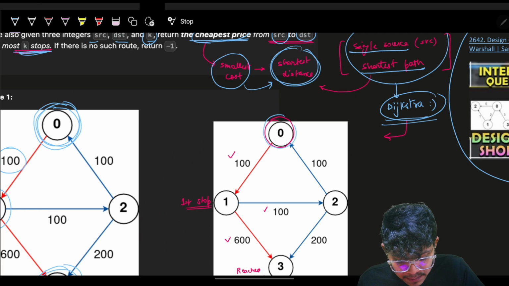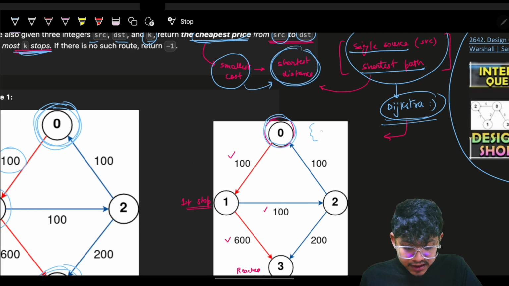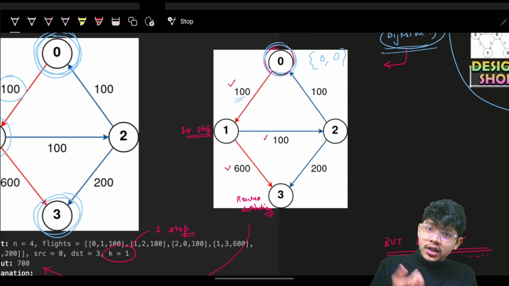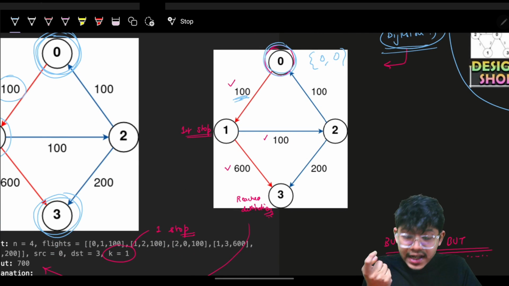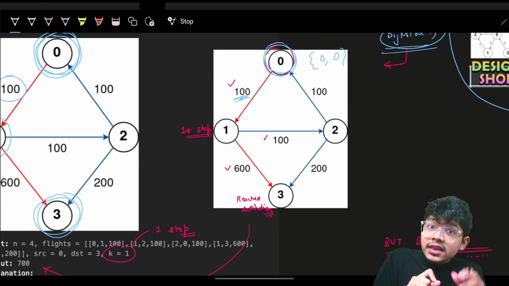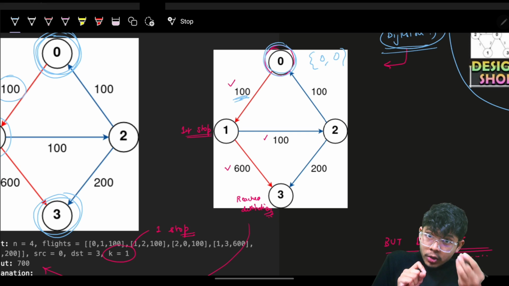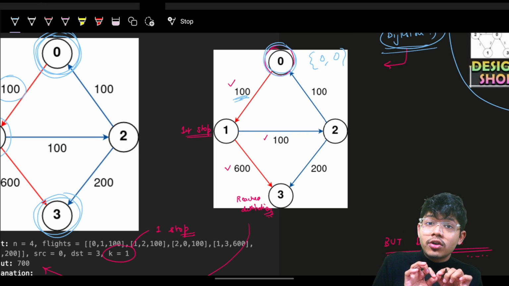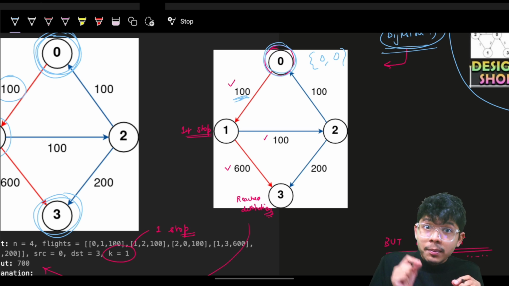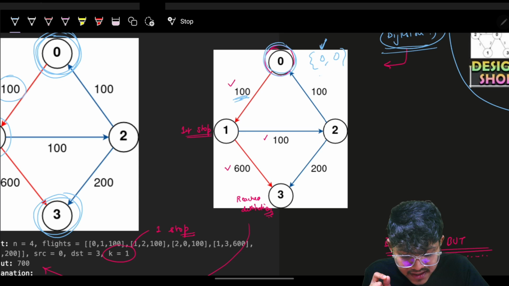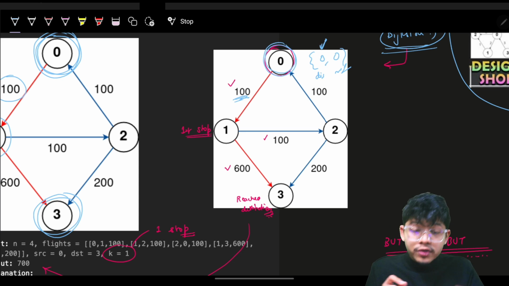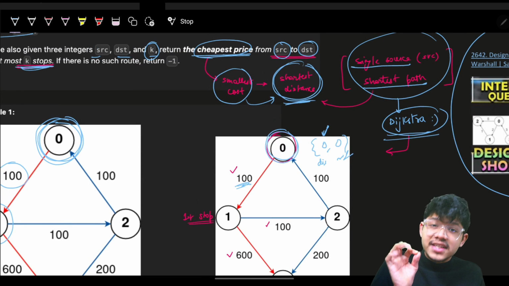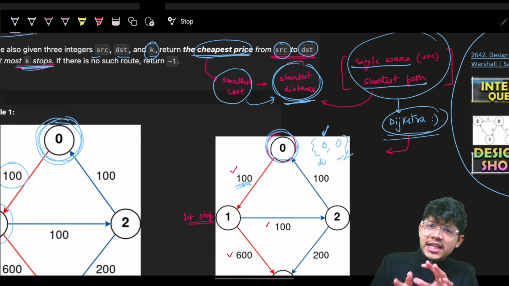So in the very beginning, I will push in my Dijkstra's the distance of 0 and the node of 0, right? And then I will encounter this, there's only one edge, and I'll put that in my data structure. The data structure used in designing Dijkstra's algorithm is a priority queue or min heap, because we want to get the minimum distance out. This is distance, this is node. So we want to get the minimum distance out because we want the smallest or shortest distance. Again, I have replaced distance with price.